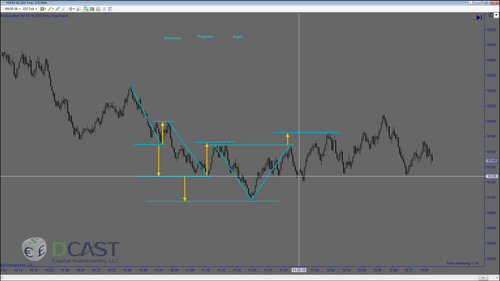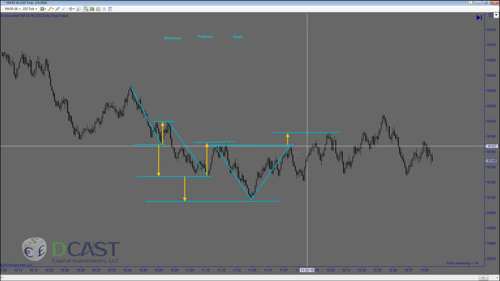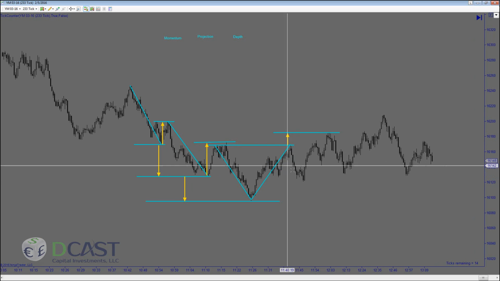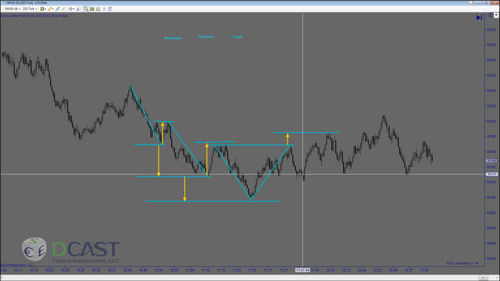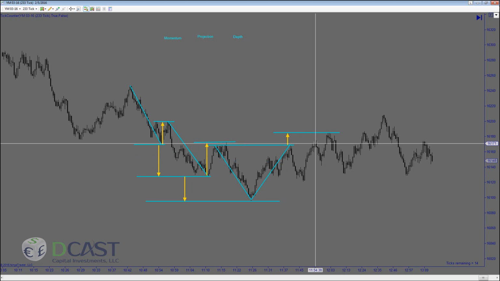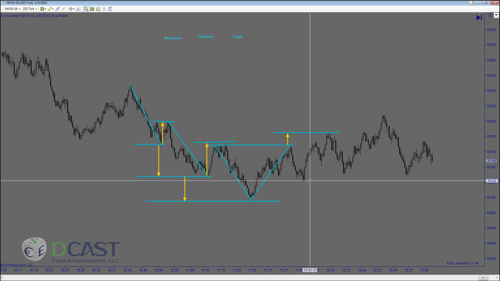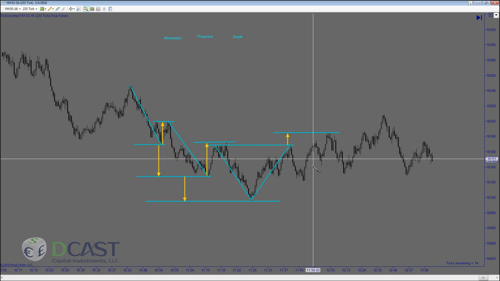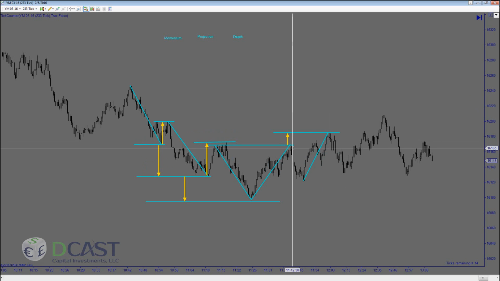Now price comes down, produces a higher low, and then makes a new structure high. If you can't see this coming, you don't realize it, that's fine, because the expectation is the expectation until it fails, and that didn't happen until this close right here. But the clear low and the clear high is here, so that's what we will measure. So now we know that this market has done what? Changed directions. Expectation has failed. So now we need to look at the depth.